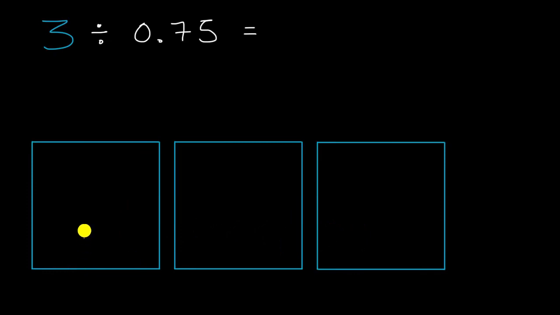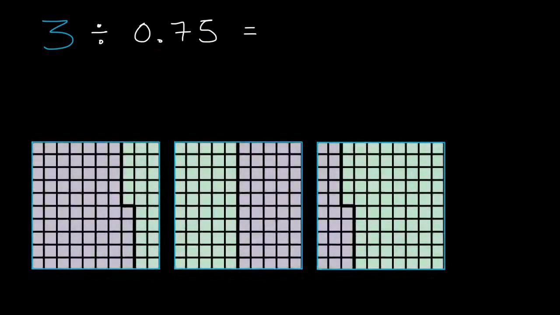Well, then once we express these as hundredths, we could say, how many groups of 75 hundredths can we divide this into? How many equal groups of 75 hundredths? And to help you think about that, here's a little bit of a visualization where 3 is divided into equal groups of 75 hundredths. So pause this video and use this little visual here as a big hint to figure out what 3 divided by 75 hundredths is.